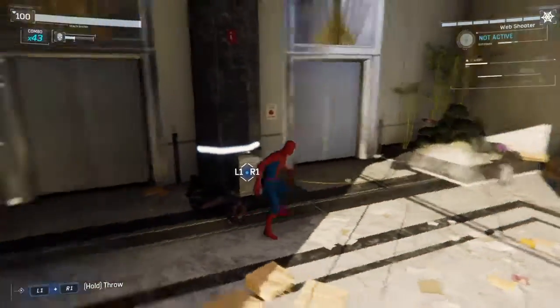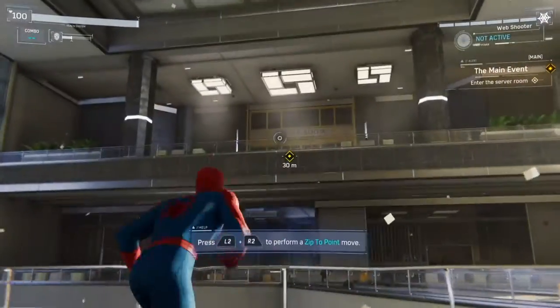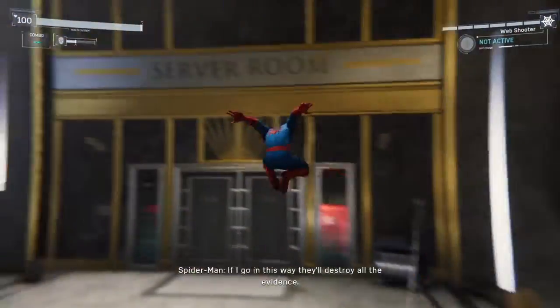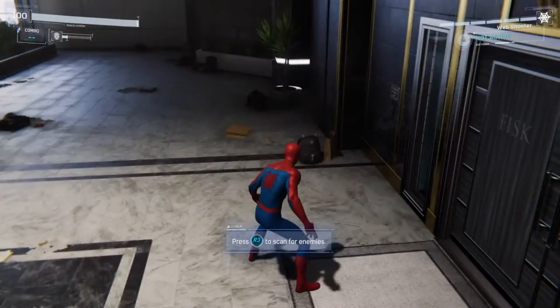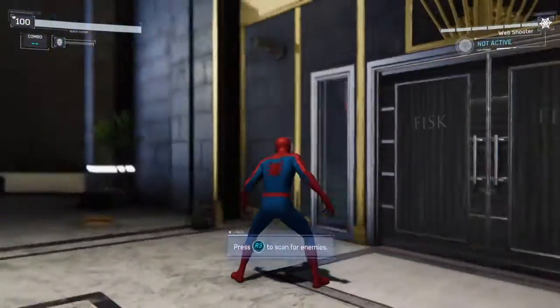There we go. Gotta find that server room before there's no evidence left. So I know I shouldn't be using up all my finishers, if I go in this or rather the charge the gauge, so quickly. But you know, it's just fun to see all the animation.